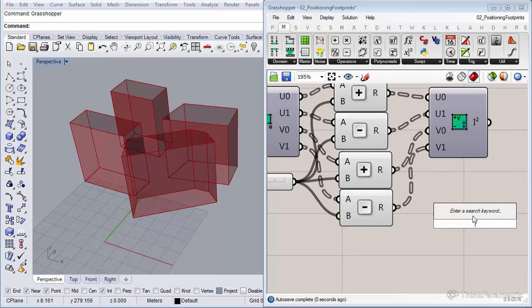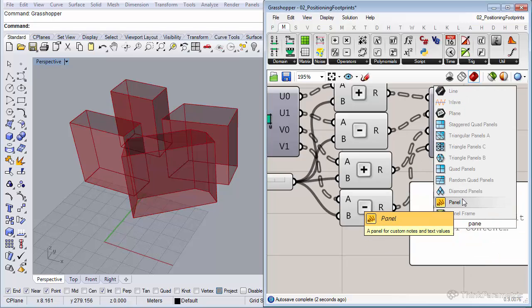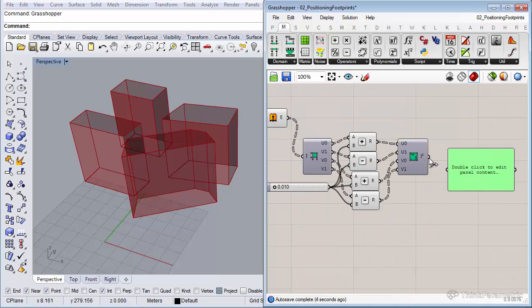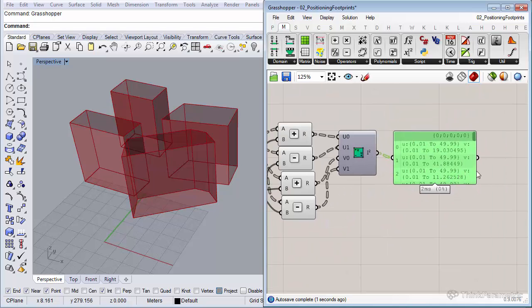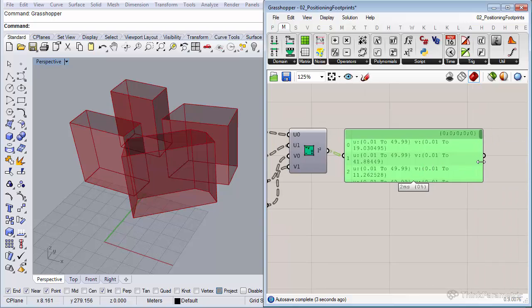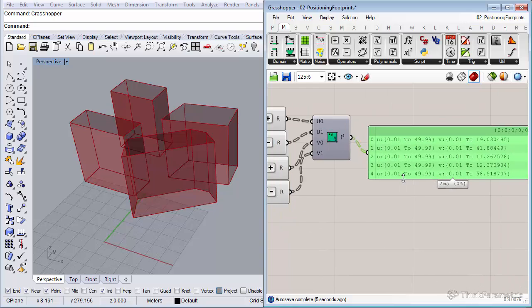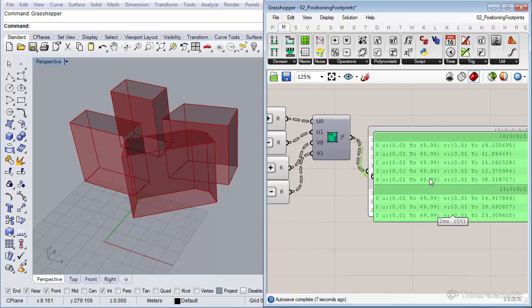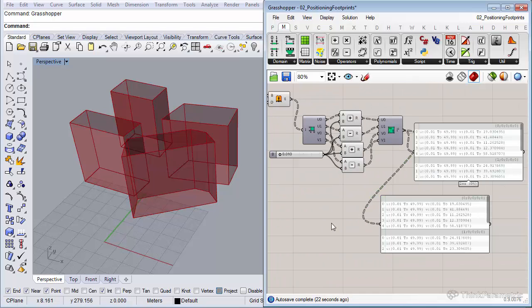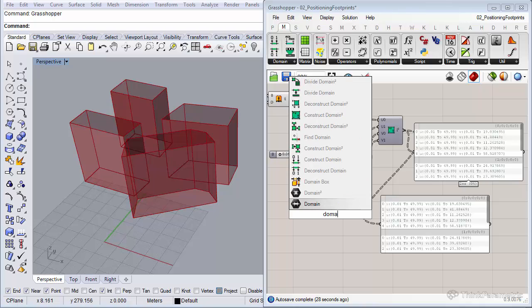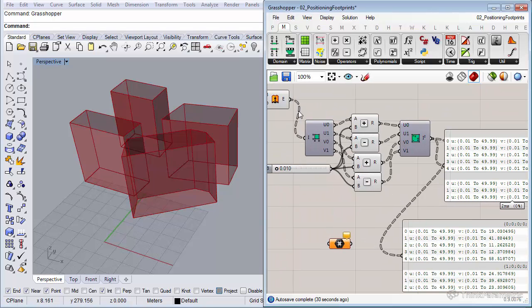So let me insert a panel to show you quickly what happened. To show the domain, we need to insert a domain component. So we can preview the domain of the surface.